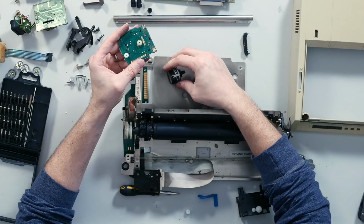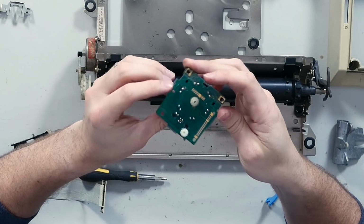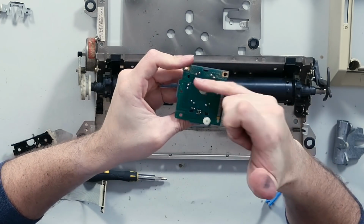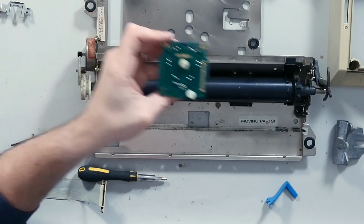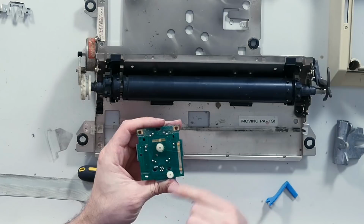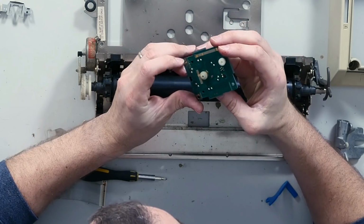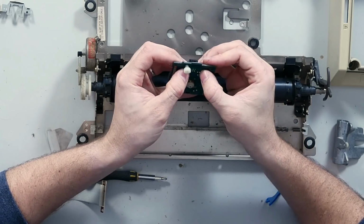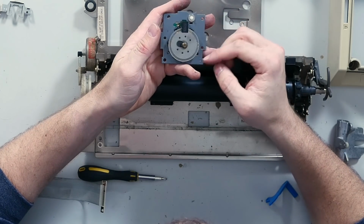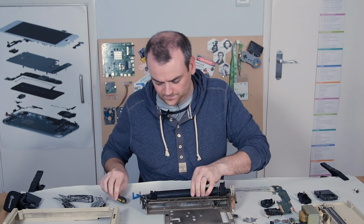I can already feel that's magnetic slightly. So on here we've got the feed motor, which also has the transfer to the top for spooling the ink ribbon. So that drive would have come over here to this pin before I destroyed it all. Interesting, those motor feed pins are actually these 6 over here. Come down on that little connector on the back. Let's see if we can get that motor exposed. Oh, I didn't see that coming. Rotary encoder and a light gate. Oh, that's amazing. There we go.